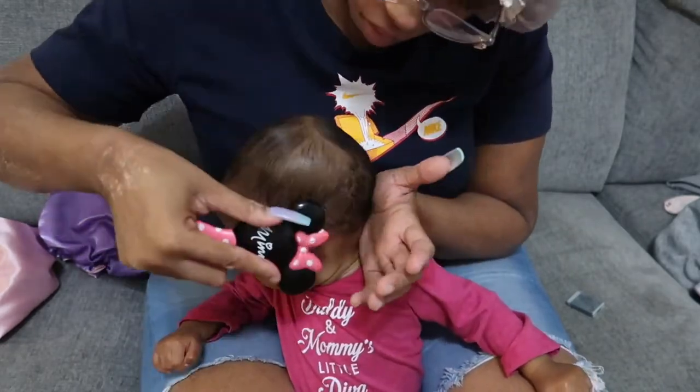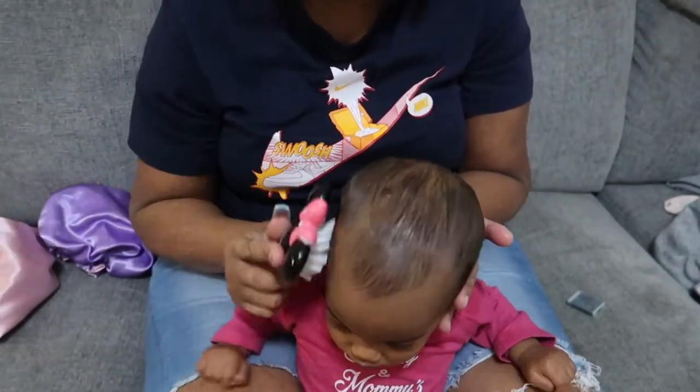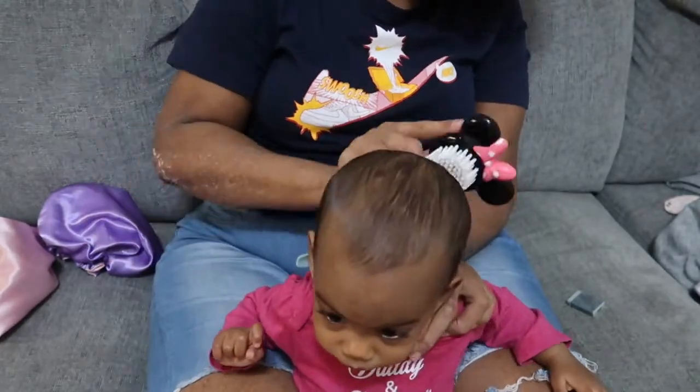And y'all, her hair growing so much. Y'all can't really tell she have a strawberry on top of her head. Y'all can see it a little bit, the indent. Y'all see it right there, but y'all can't really tell.